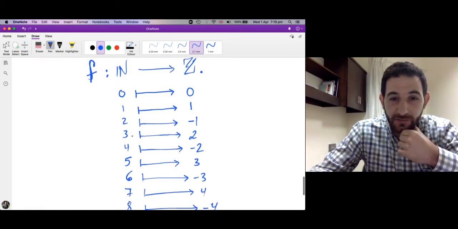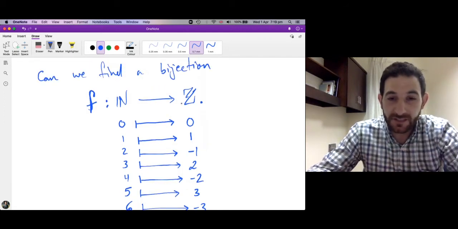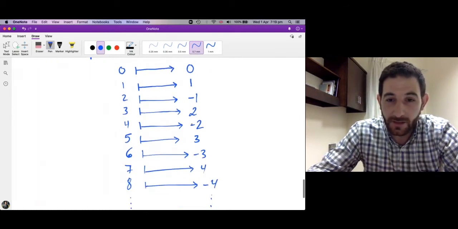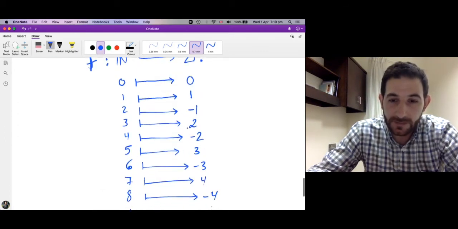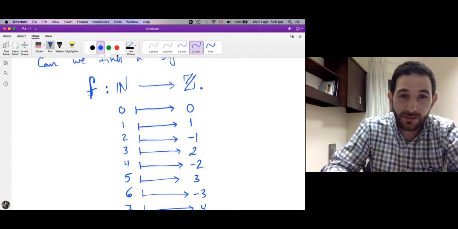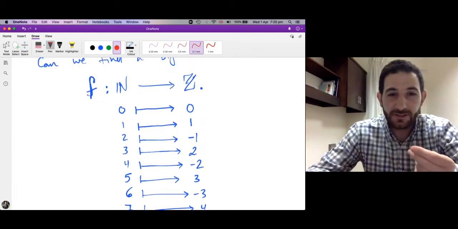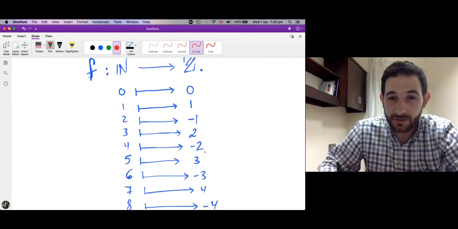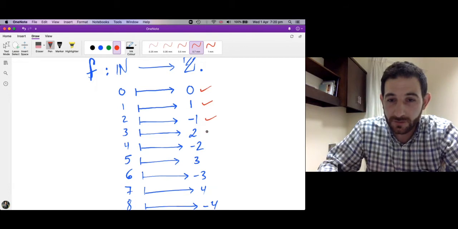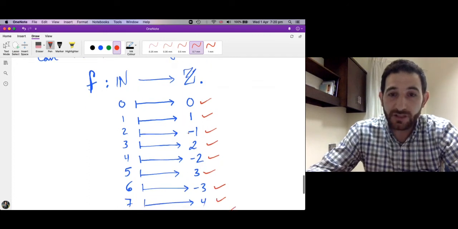Why? Because see, every two elements in the domain have different images, and it's surjective, which means all of the set here appears, every element in the set is the image of some element. Okay, so what is the pattern here? And notice again, since f is a bijection, this means we can list the elements of Z. Look here. So how do we list all integers? By saying 0, 1, -1, 2, -2, 3, -3, 4, -4, and this list will list all the integers.